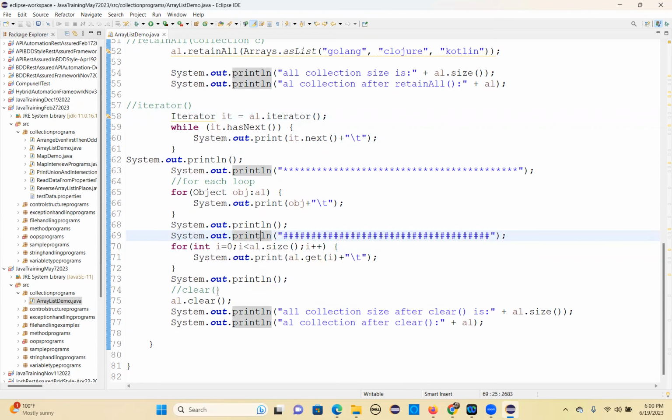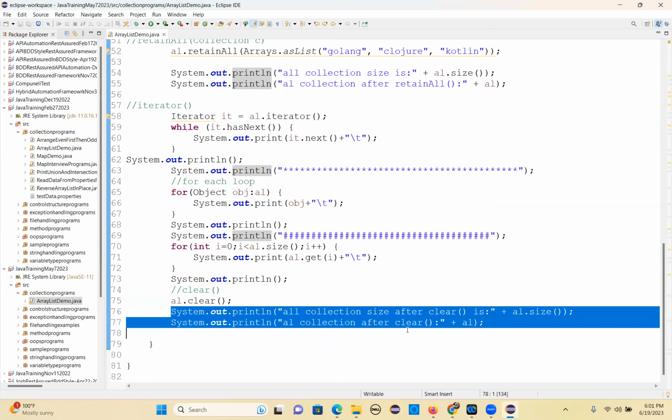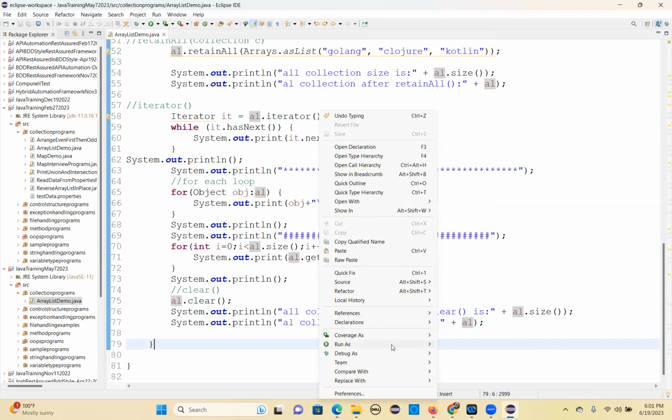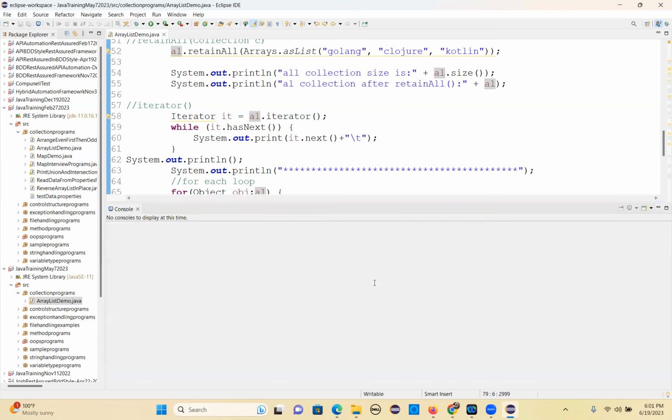Next, how to clear all the elements of a collection using the clear method. The clear method will clear the values. So L.size, and this is the ArrayList. It will find the size after. If you use the clear method, there should not be any elements. The size should be 0 and it should show an empty array list. Okay, empty array list. So that's it. Just execute this so that you'll get some idea.